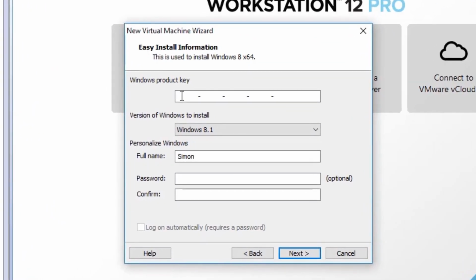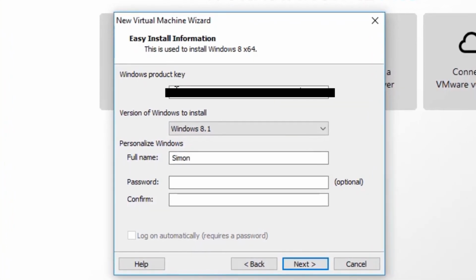When it comes to the Windows product key, I already know that, so I'm just going to paste that in there. When it comes to the full name, I'm just going to put Pizza Pizza OS. Even though I'll know, it's just to confirm. I'll put a password as well, and I don't want it to automatically log in. Again, add security. It is for a business, and I'm sure that that business would appreciate that I'm doing everything I can to make sure it's a very secure operating system, and not everyone's going to be able to access it just for security reasons, right?